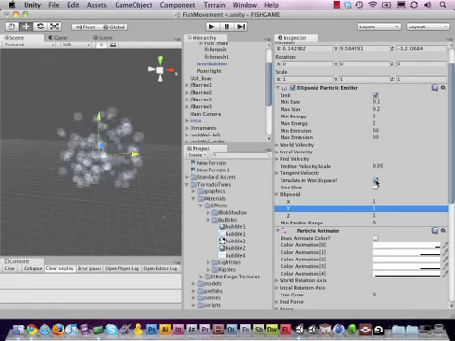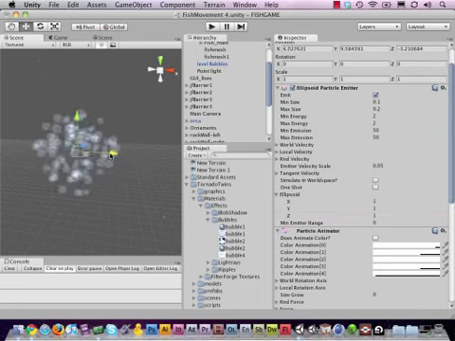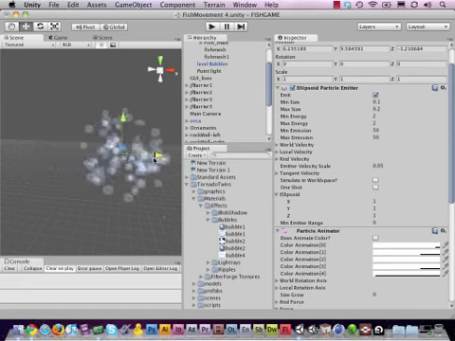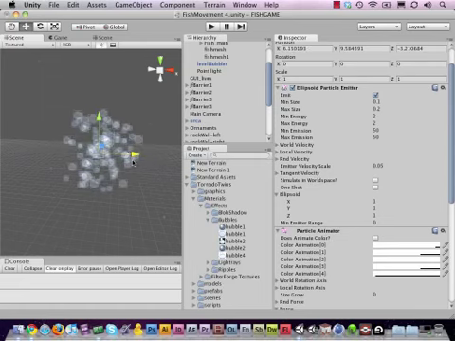However, if you do not want them to stay in world space, but follow the mesh around, look at what happens. I can move them all at once. So that is the difference. And you know, in different cases, you want to have different things. But in this case, I want to simulate in world space.